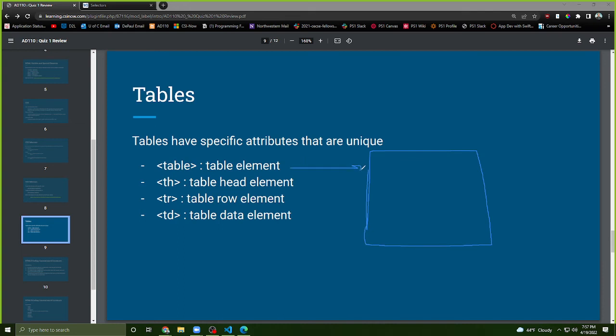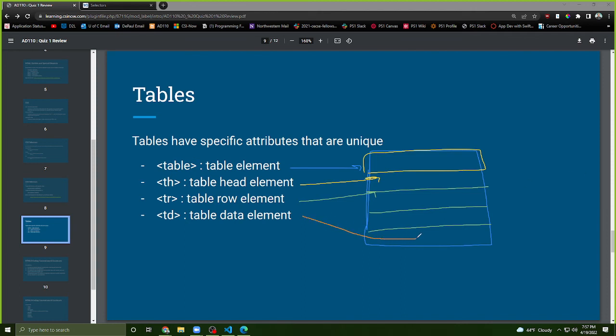That's our table at the very outset of it. This example might not be the best because it technically doesn't draw anything, but we'll just go with this. This is where my table head is. My table rows are going to always be underneath my head or to the right of my head, based on how you make it. And finally, my table data will be what I use to fill in the data down there.